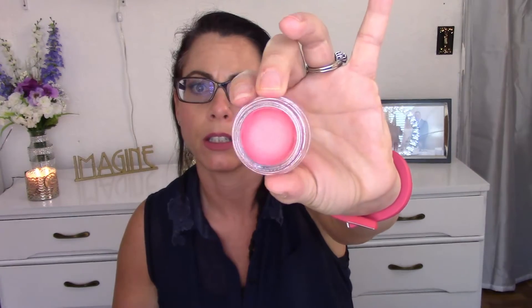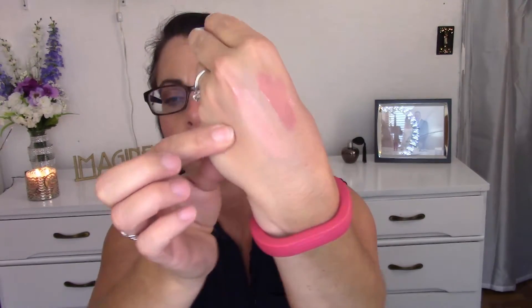Last in the Glossy Box is from Bang Beauty — a Cream Color, full size $26. It's a multi-use product perfect for eyes, lips, and cheeks: use it as a base for eyeshadow, alone, as a blush, or as a highlighter. It's vegan and cruelty-free. It comes in a little pot and the color I have is called 'Dodge Pink' — it is a really pretty color. It feels a bit sticky but I'll try it on the eyes and see if it dries down.